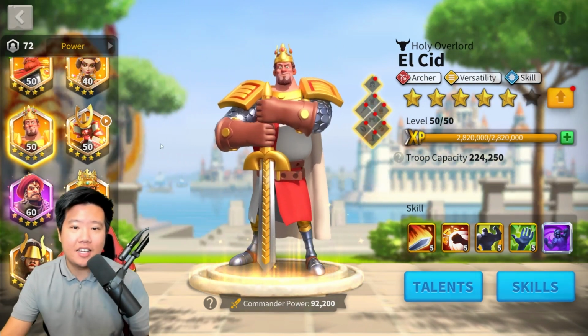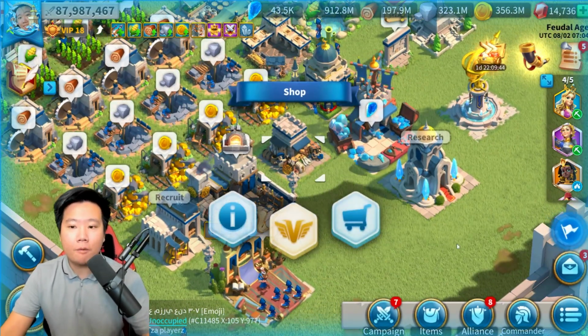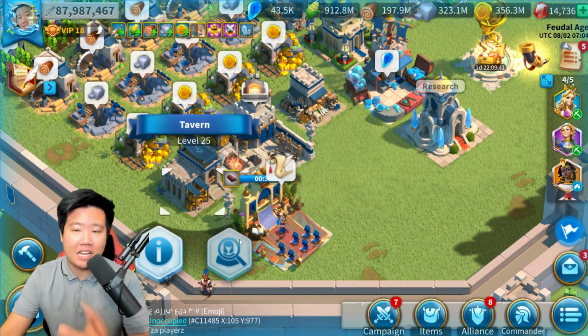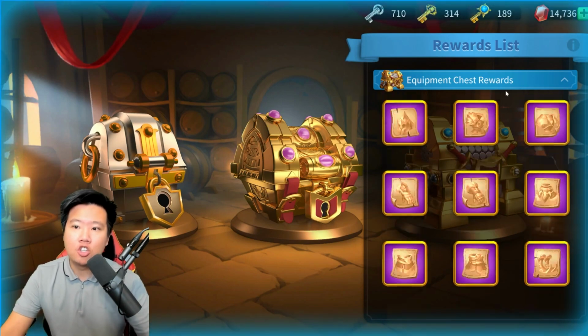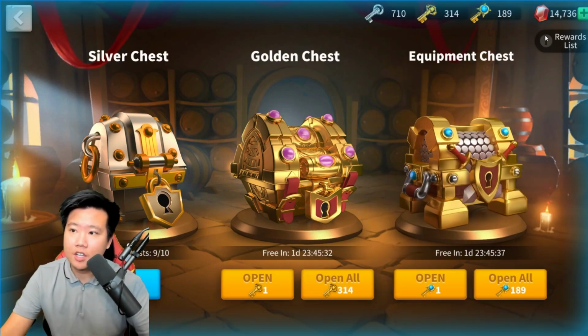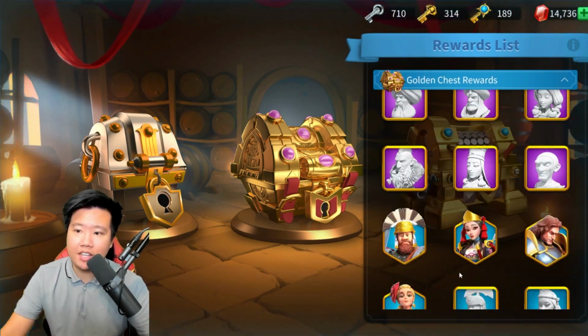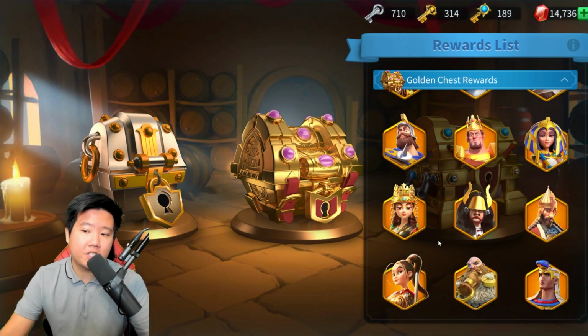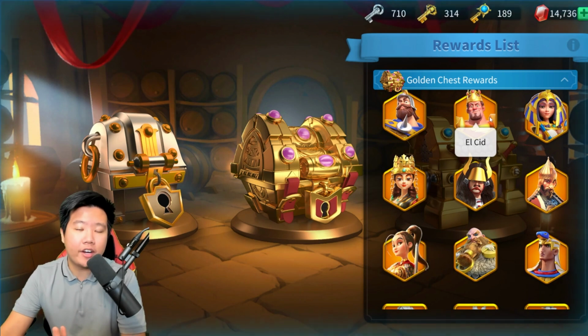El Cid is a commander that you can also obtain from your tavern. So remember, when you first start the game, you have to summon your first commander. Remember, you have to help that barbarian in the tutorial. You can actually get many commanders in here from the tavern. As you can see in the rewards list in the gold chest reward, I can obtain El Cid through here. So in the future, when you can get a lot of the gold keys, you can eventually work on El Cid and max him out.